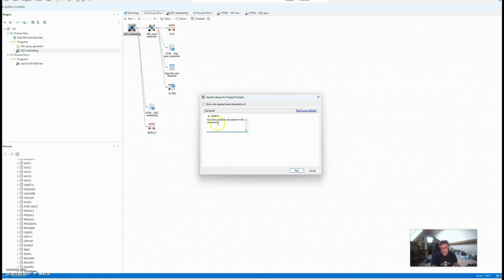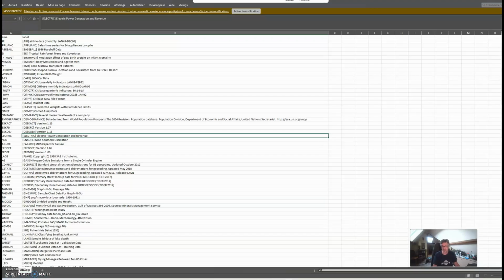So what did I do? Basically, I'm using embedding. You know, when you are using LLM with RAG, you can do embedding. You embed some text in order to improve the context of your LLM. So that's what I did. More precisely, within the SAS help tables, you have plenty of them which have a label in their table name. So I created an export of all the table names and labels. Let me show you.